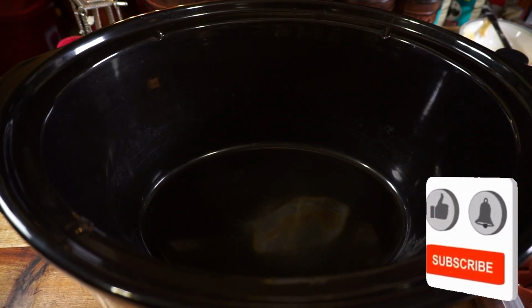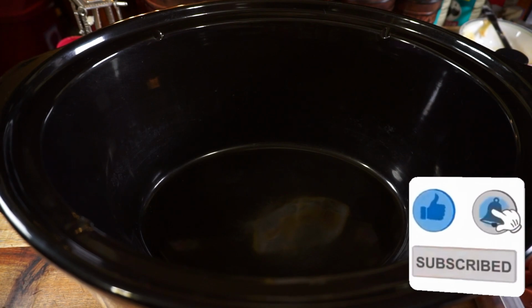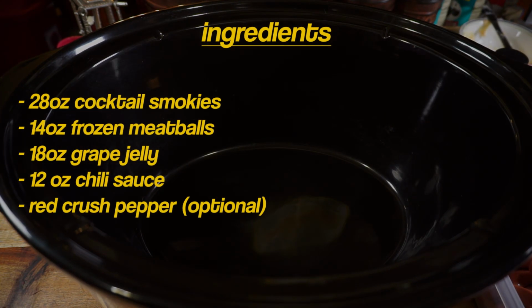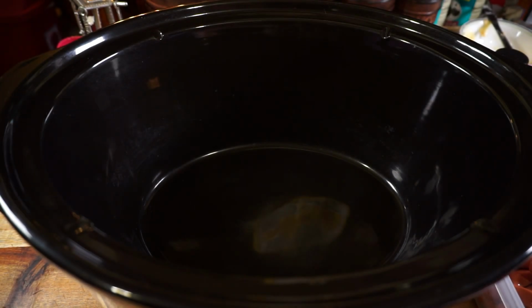Today is simple and quick. It's actually just an appetizer we like to make for the football games, party celebrations, or just because you want some. This is what you will be needing. I have two. I'm sure a lot of you have tried this, but there are so many who haven't. It's an unusual appetizer, but they're so good. We love them, so we're going to make some up. I decided to jump on and share it with you guys.